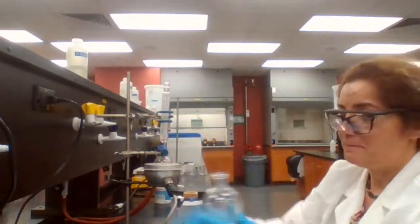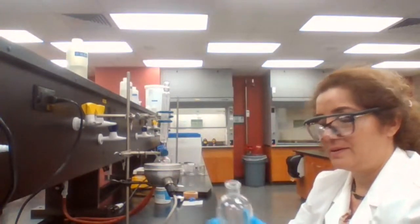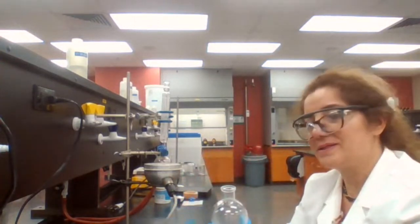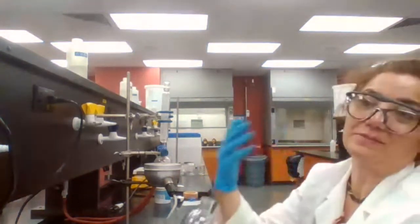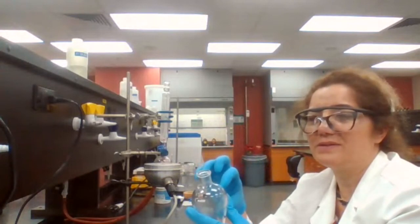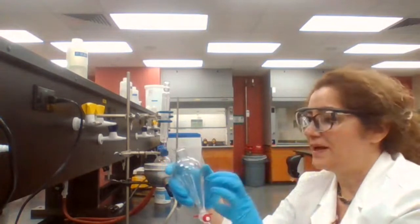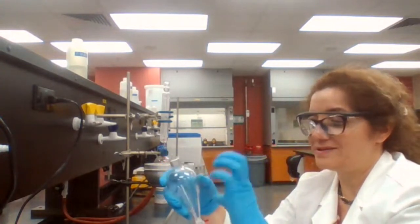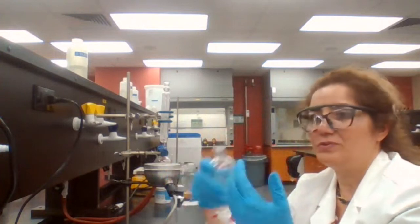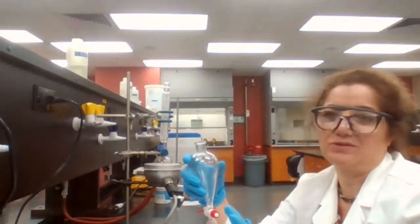If you don't drain it and you go to the next step, wash with sodium chloride, or wash with water, that is just going to react with the sodium bicarbonate. It's not going to wash the organic layer. Or sometimes you are doing consecutive extraction. If you add the first portion of the solvent, the first like 15 milliliters of the ether, and then you do not separate it, then you add the second 10 or 15 milliliters, and you separate once, that's just one extraction. It doesn't count as two or three extractions.